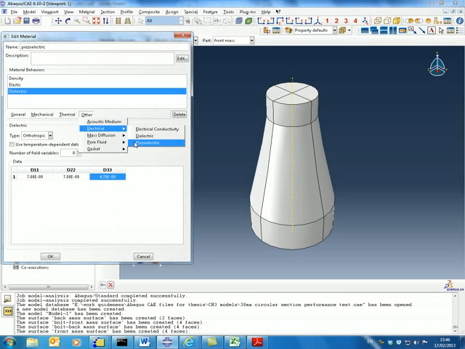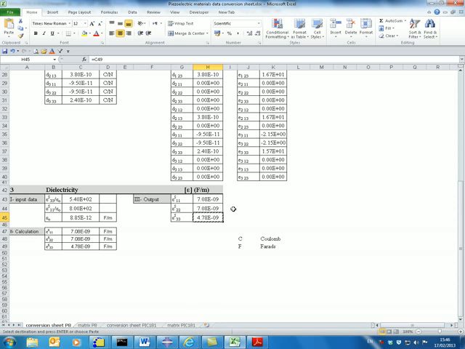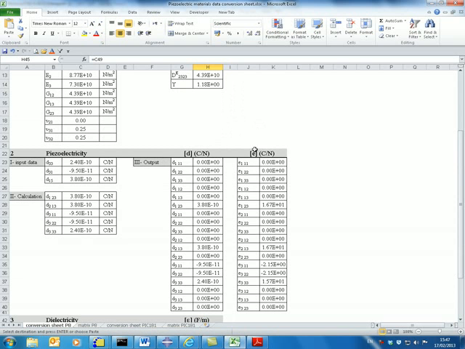And the piezoelectric properties: at this point, we can define piezoelectric materials through two different types, strain or stress. I'll use the stress definition, even though you have both in the sheet.